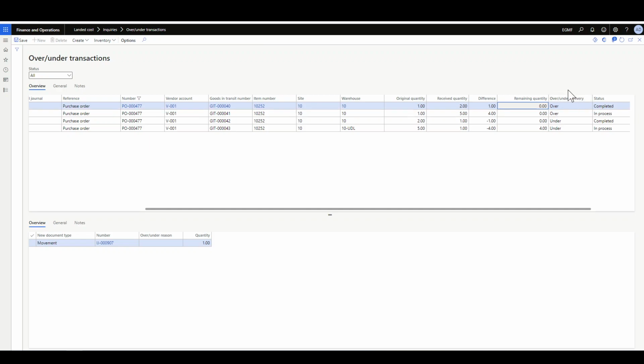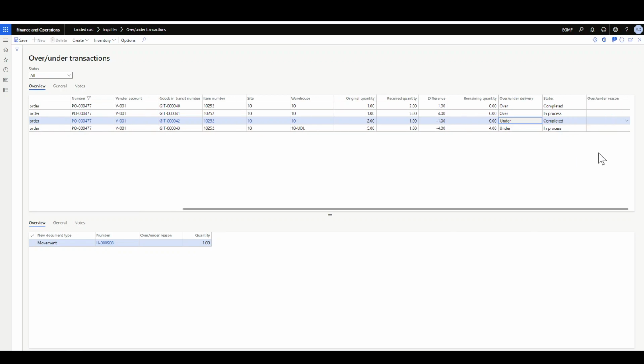This is the identification whether this is over or under delivery. If we look at the first purchase order line, you will see that this is over delivery. The second one is over delivery. Third and fourth are under delivery and under delivery. If you look here at the status, this means whether the system still requires further action from our side to manage this difference or not.